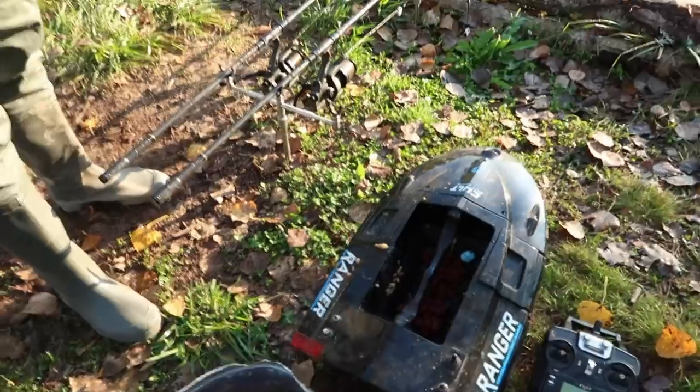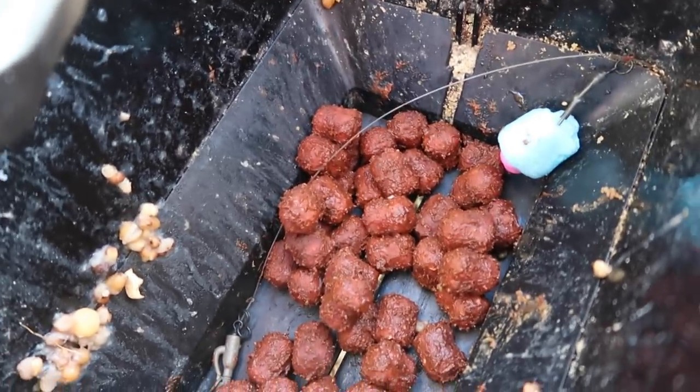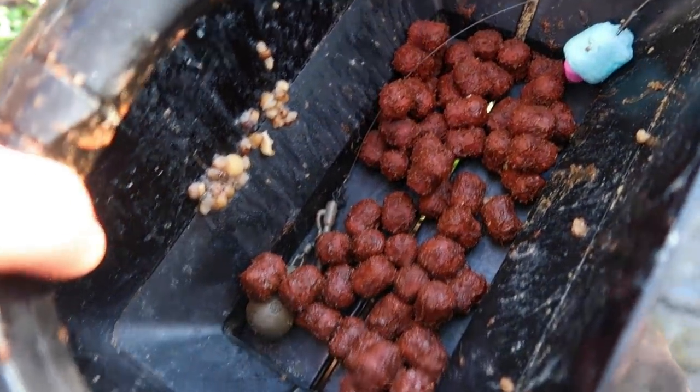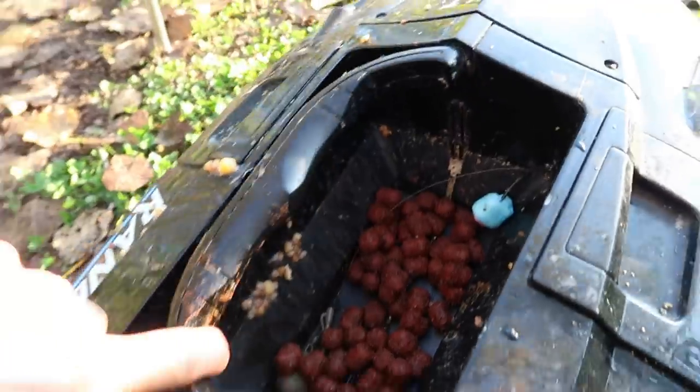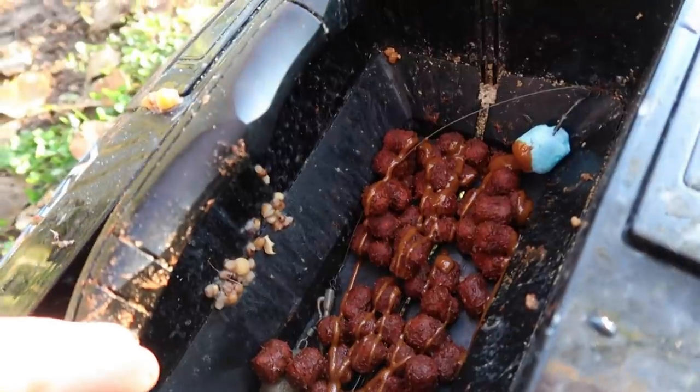Who knows? So I'm just over with Mark's rod now. We're going to take the boat out. So he's got a handful there. Oh, when it decides to focus, a handful there of dumbbells, which is the OG fish. And what he's about to do now is put some sauce on. Literally just put it on. So that there's the nut sauce.